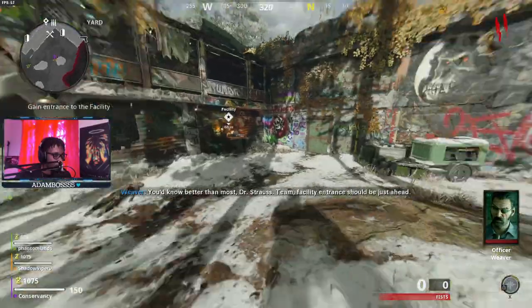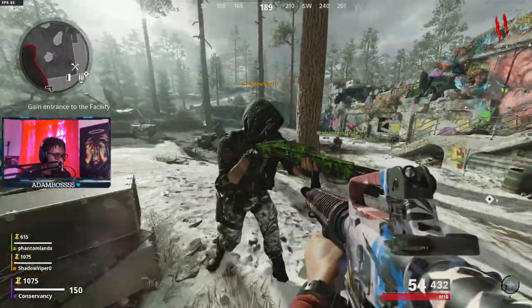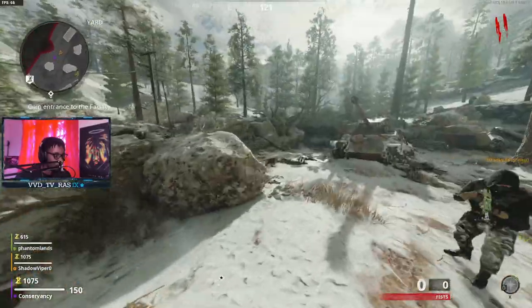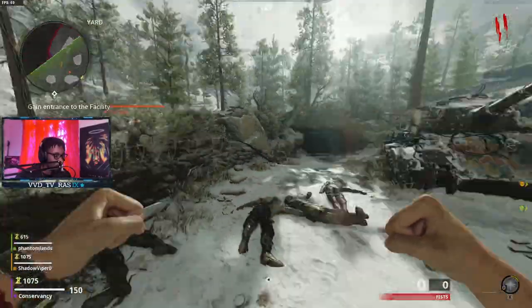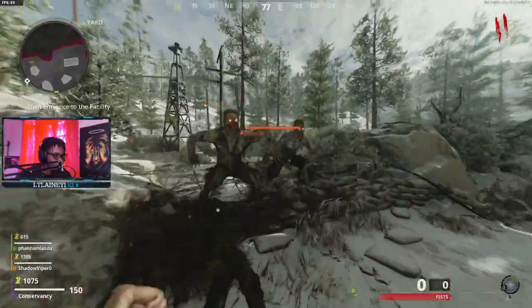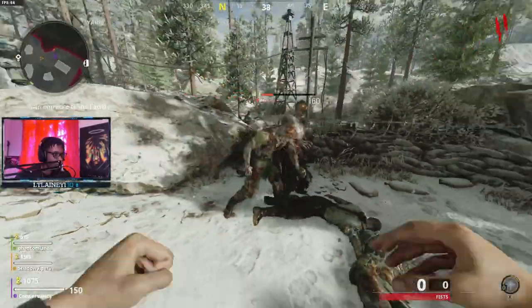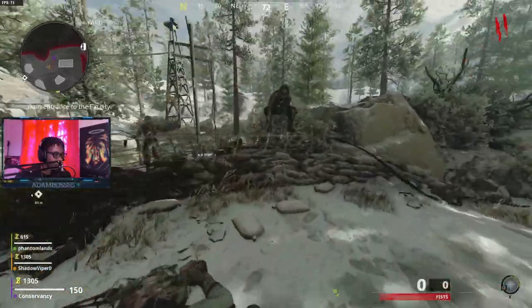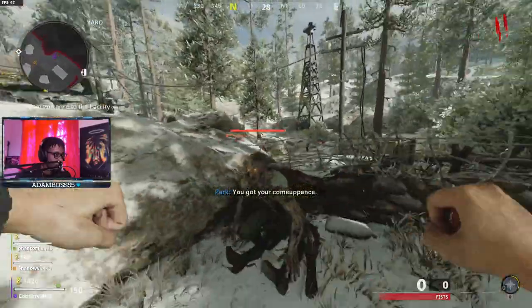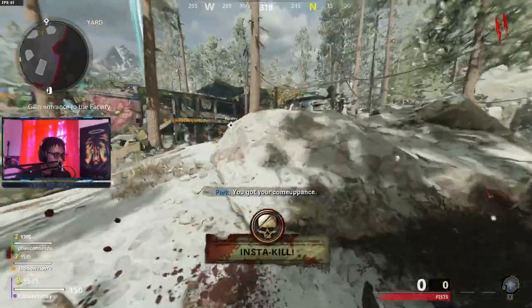Also, you like my skin on the shotgun? Yeah, that's cool. Maxed out, standard kills. Maxed out shotgun. Nope, that's just standard kills. 2,500 kills with that weapon. Oh, wow. Well, that's 2,500 zombie kills? Yeah, 2,500 zombie kills.